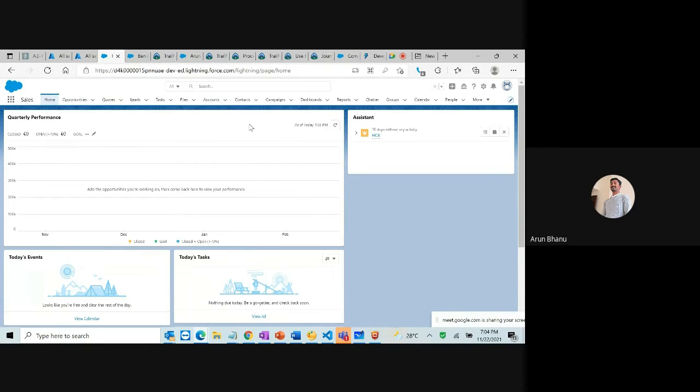Can we use only standard objects in Salesforce? No, we can create our own object, that is a custom object. I have created a custom object. It's a merchandise object I already created for my testing. So this is a custom object. This does not come with Salesforce when you buy it. This is a custom object. We'll look into that one before that. Which means in Salesforce, there are two types of objects. One is the standard object, another one is the custom object.